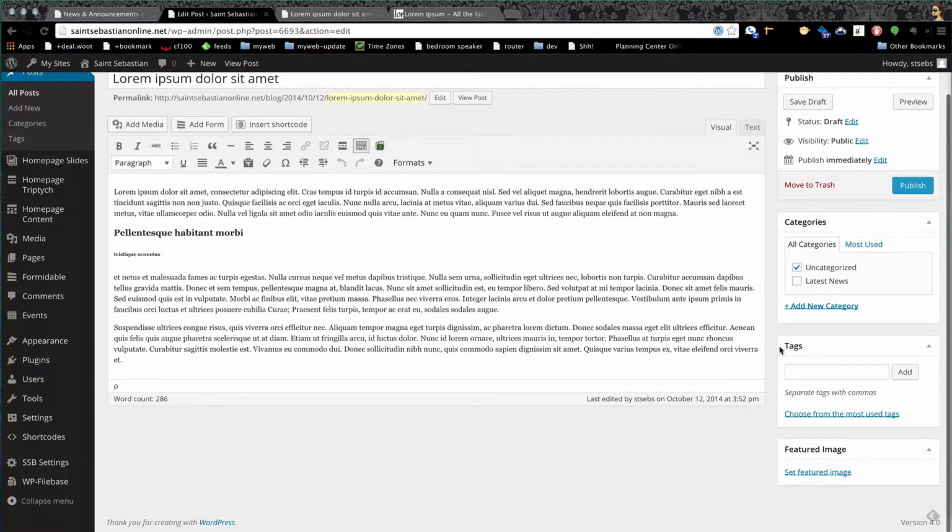Now, let's just go through a couple of the other pieces of the posts. Posts have the ability of having categories and tags, which are just two different ways of filtering or categorizing. Both tags and categories pretty much do the same thing. It depends on how you want to use it and how it makes sense. I've had people just use the categories and not use the tags. I've had other people use just the tags and not utilize the categories. The difference, though, is in how it's viewed here.